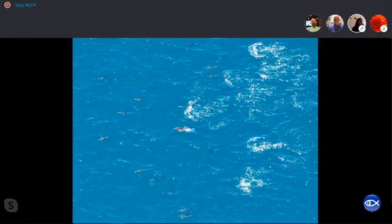Although we see some fish and sharks, mostly what we see are cetaceans, whales, and dolphins. An animal that we see really often is the common dolphin. They get their name from the fact that they can be found worldwide. We've seen them on most of our flights, and we often see them in really large groups. This photo is a small part of a group of about 500 common dolphins that was spread out for miles in every direction.